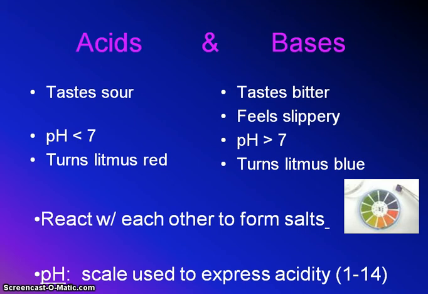You may also use something called pH paper or hydrion paper that has a color wheel, such as this one here. You put the sample of your solution on there, and then what color it changes, you compare it to the scale given, and that will give you a pH value that you can then see whether that falls as an acid or a base. The other thing about acids and bases is that when you combine them, they will react with each other or neutralize each other to form salts, which are ionic compounds, and water. And that is an acid-base neutralization reaction.